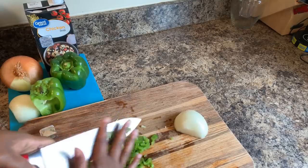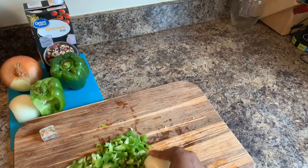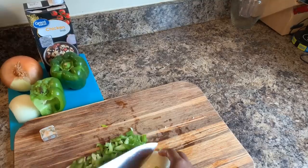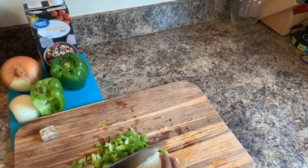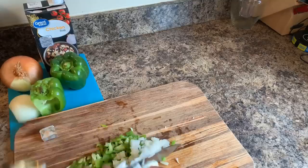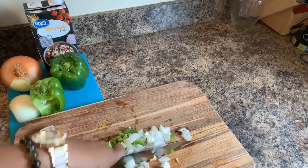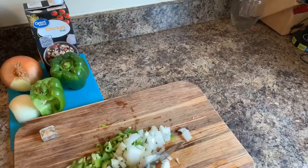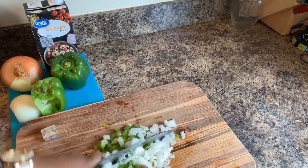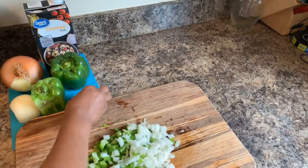I love doing the tutorials, showing you all how to make something, and then you all say, I did it. And you know what's crazy is when you all show me the pictures, it looks exactly like mine, and I'm pretty sure it tastes just like mine. I am so proud of you guys, and I am so thankful that I can share my recipes with you all, and that you all make the recipes, and I'm so glad that you all are enjoying the recipes.